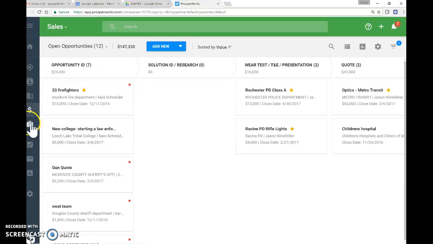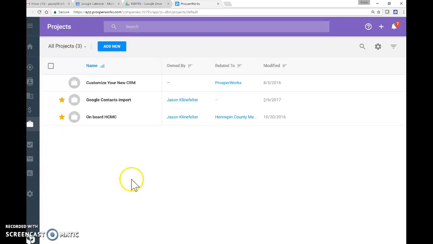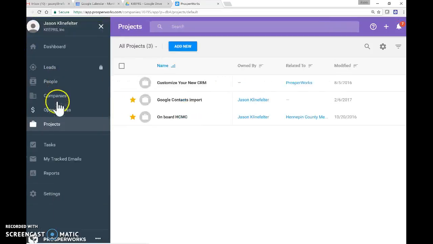And then lastly is projects, and we'll probably use projects to a certain extent, and as that becomes more clear to us and how we want to use that, we'll also come up with videos on how to use projects. Projects basically allow us to take something like a specific event that needs to happen or a project that needs to happen and tie in opportunities, tie in all of these different things.